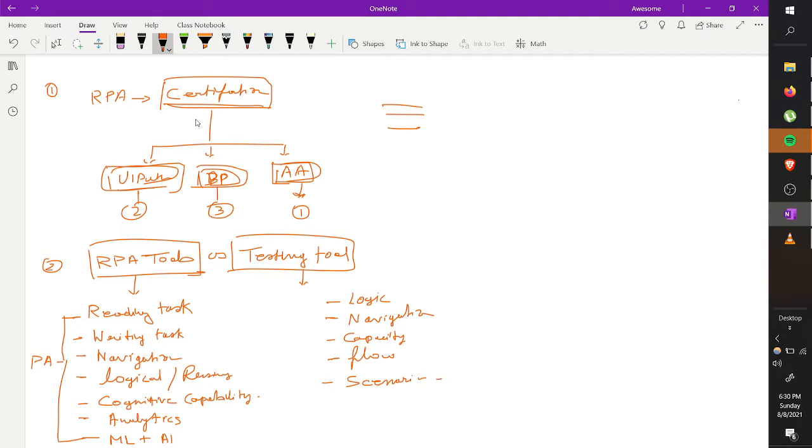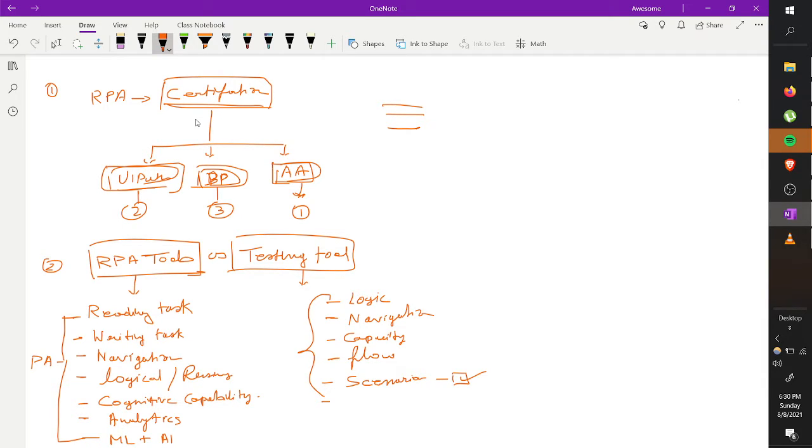Scenario is very, very critical. These are the things in general we test with a testing tool.